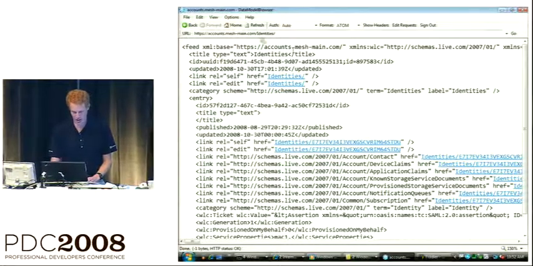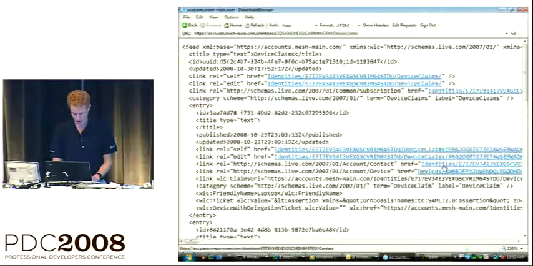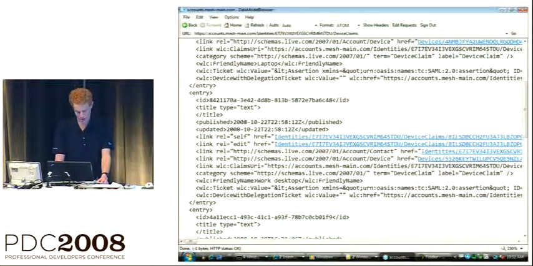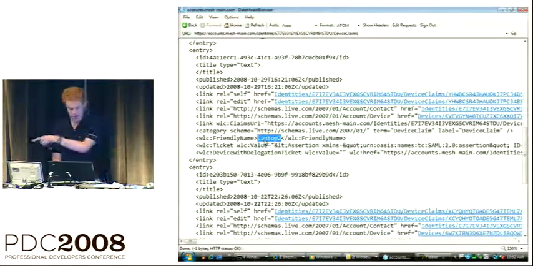But what you can see here are the identities for me, as my identity as a user. And you can see that I have these device claims, which are linked over here. Then if I go ahead and drill into device claims, and if the cloud is actually up, is that it? I couldn't tell if it changed. I guess it did. What you see here are the device claims for my identity. Every device gets an entry here. And you can see the friendly names. Here's the device claim for my work desktop. Here's the one for my laptop. Here's the one for laptop 2, which is this machine.